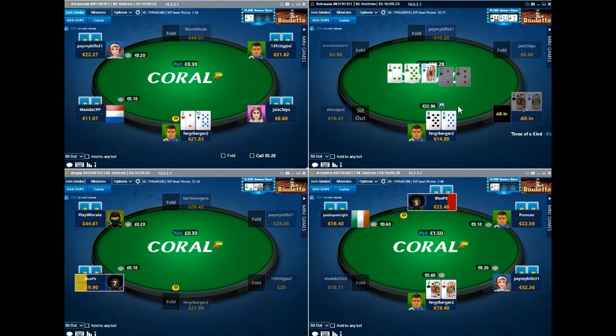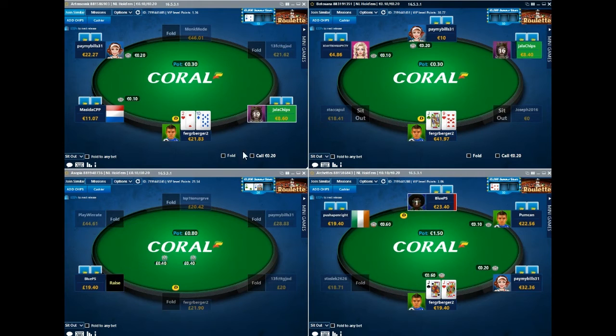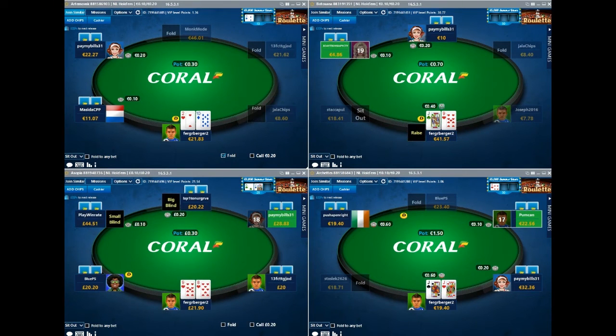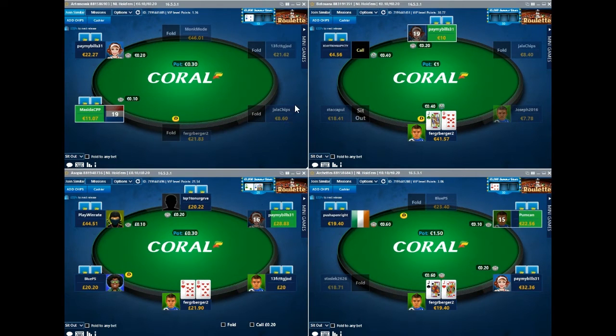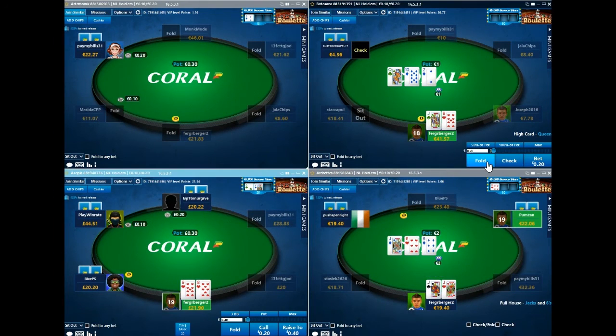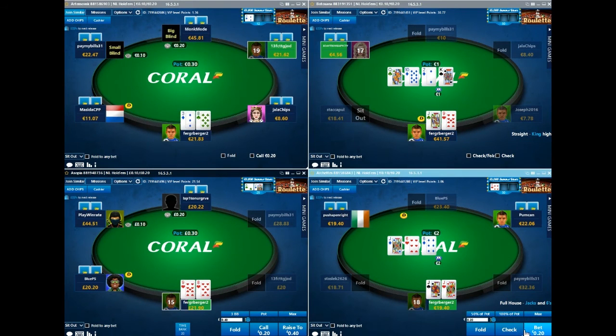Pretty surprised he didn't just stick jacks in pre-flop. We definitely got lucky there, but we'll take it. We're definitely never going to be that upset about getting a little bit lucky, especially when we got a little bit unlucky earlier on with our flush draw. So we flop an open-ender with the jack and the 9. I think we're actually just going to check this back versus the short stack and just get there, because that is how we are running.